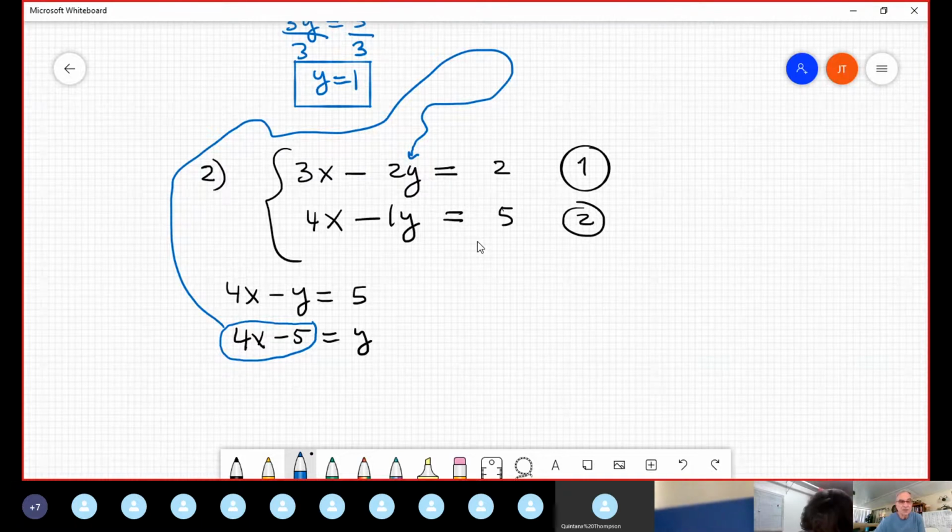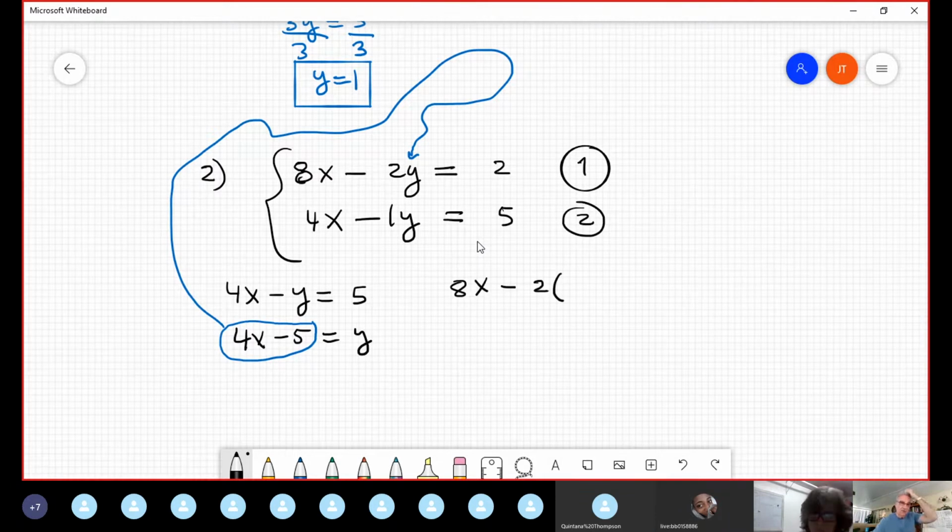Sorry, I made a mistake. This guy is not 3. This guy is 8. Fix that. Let me check in 2y, 4x. It's okay. That's the only mistake. So it says 8. So you copy 8x minus 2 parentheses, because this y is this expression. These 2 multiply everything inside the parentheses. It should be equal to. Now it's algebra, basic algebra. You apply the distributive property to remove the parentheses.